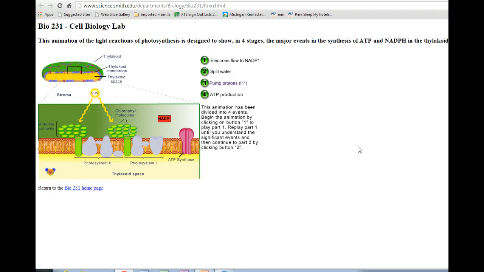Here is my animation I wanted to show you. So we start first. These are my little thylakoids, my little stacks of green pancakes. Okay, and this is just showing one thylakoid. You guys can see the lipid bilayer right here. We're going to start, we've got photosystem 2, photosystem 1, energy from the sun coming in, water coming in right here.